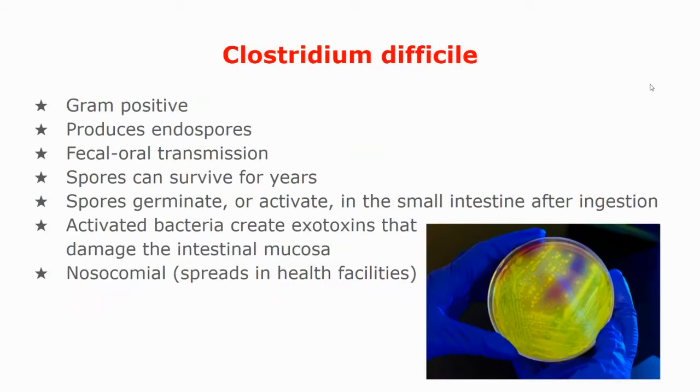So finally onto the topic of Clostridium difficile after all that intro. Clostridium difficile is gram-positive, meaning it has that thick peptidoglycan layer. It also produces those endospores that can survive in all sorts of environments. It is transmitted via the fecal-oral route, meaning that if anything gets into your mouth, any of those spores or the bacteria, it can infect you that way. And that fecal matter can contaminate all sorts of things with spores or active bacteria.